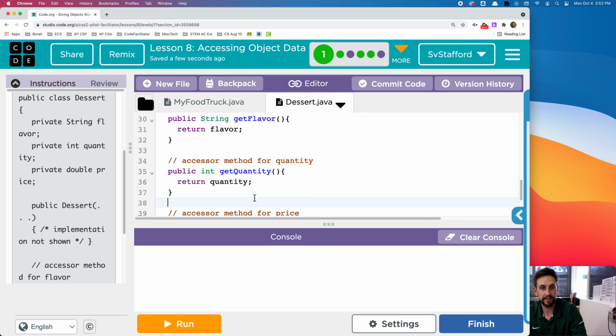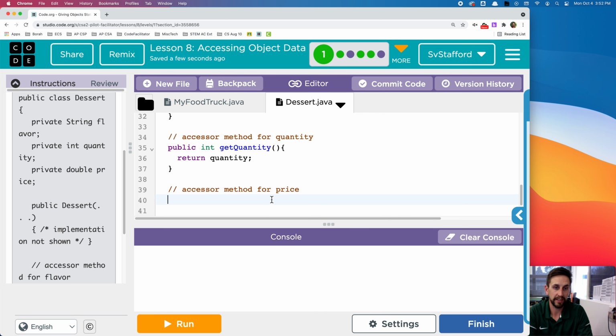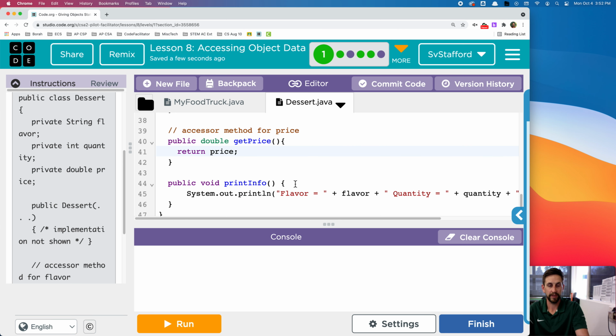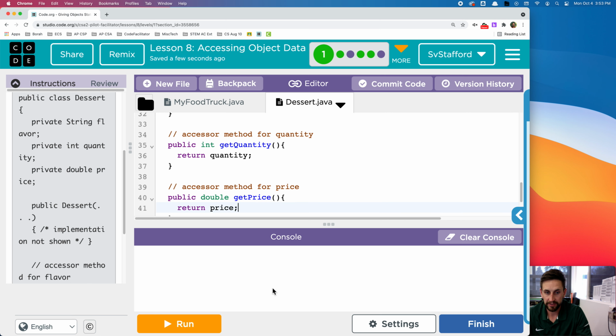The last accessor method I need to write is for price, and this is going to be public. Price is a double, so the return type is a double, and it's going to be getPrice. Open and close parentheses, open curly brace, and I need to return price. Okay, so those are the three accessor methods.